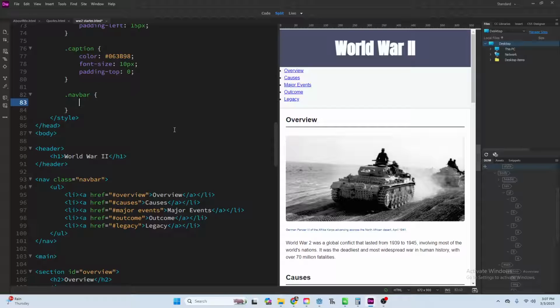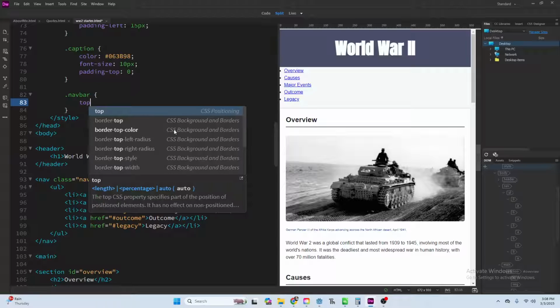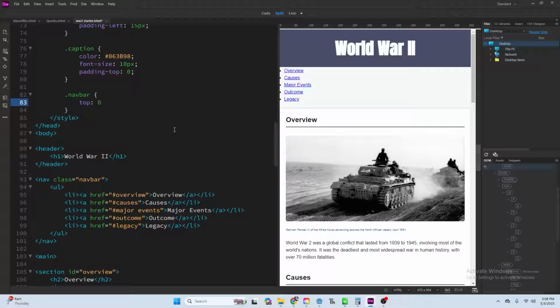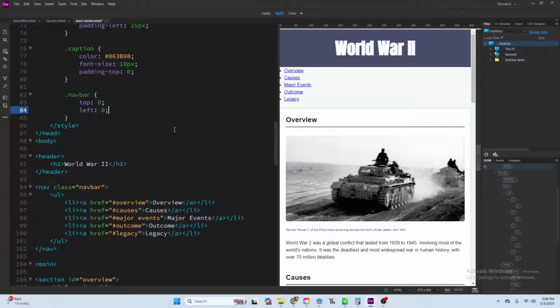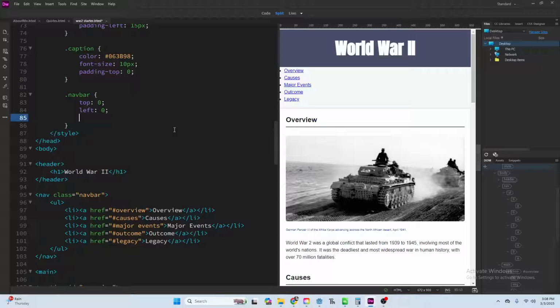So the first thing I want is I'm going to set my top and my left positions to be 0, just in case we haven't done that already. And I'm going to set my width to be 100% because I want it to cover the entire width of the page.